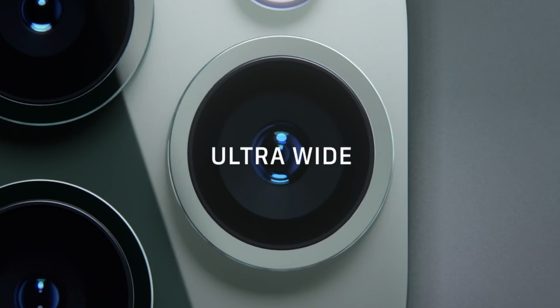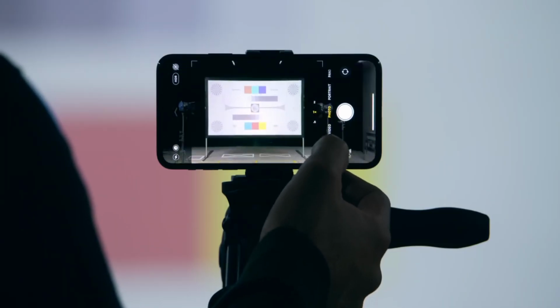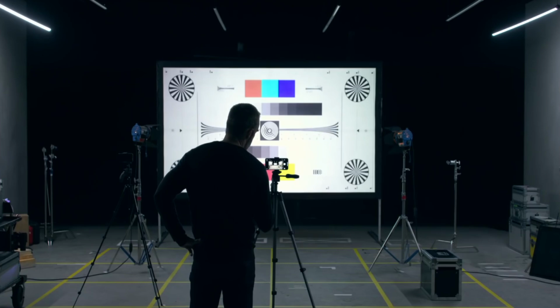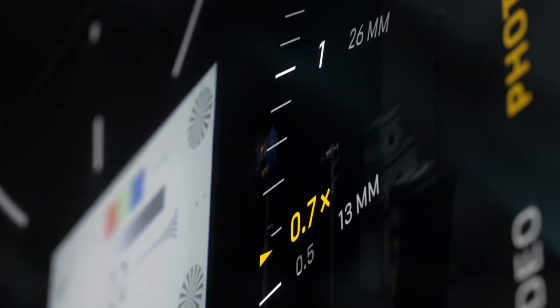Another fantastic thing about shooting on newer cell phones is all the different lens options you have on the device. You can get an extremely wide shot that sets up the scene of where you are and who all is with you. And then you can also zoom in and show the details of the event that your family will want to remember or be a part of if they're not with you.